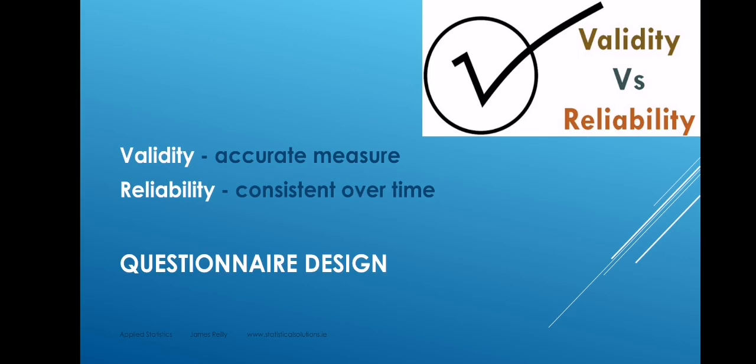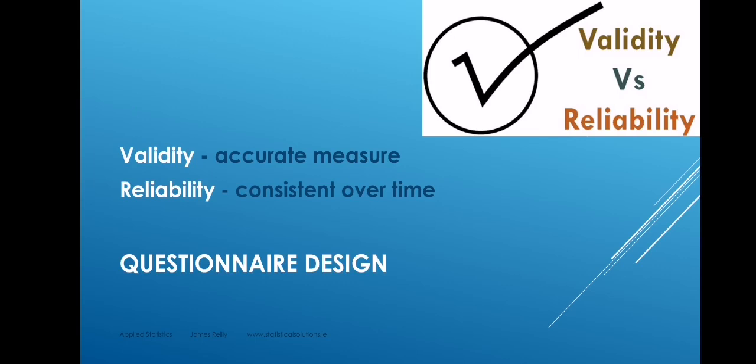The questions that you ask in your survey need to address the questions that need to be answered. This is called validity. That the thing you measure is the thing that you want to measure. So if you're asking questions about how satisfied guests are with a hotel, well then the questions should provide insight on how satisfied they were. It should not leave out important things like the quality of the food or the ease of check-in. So validity means that the questions accurately measure what they set out to measure.